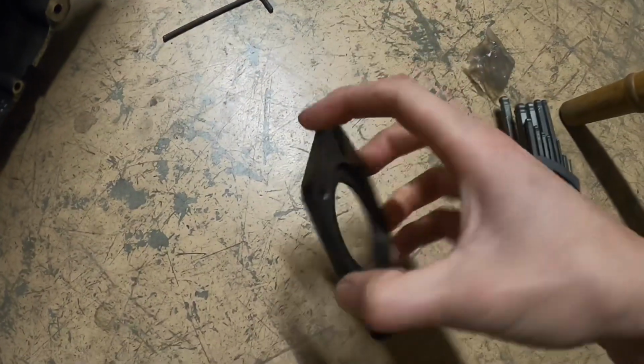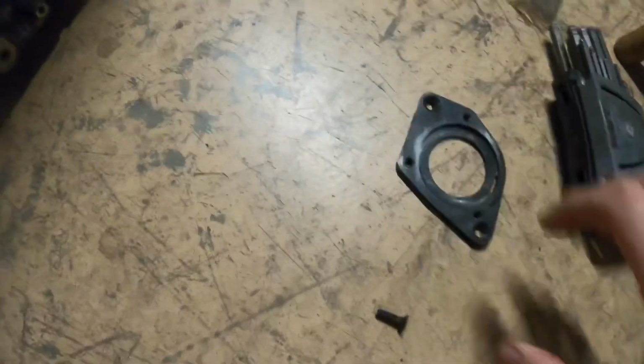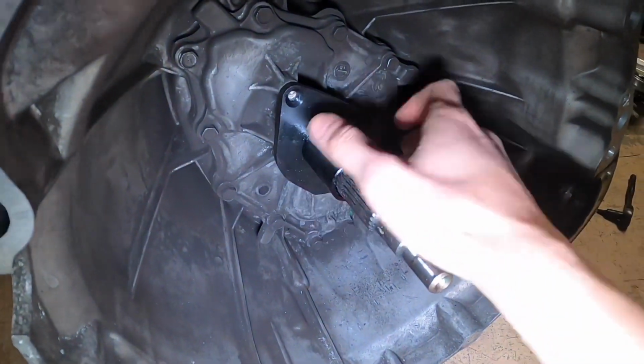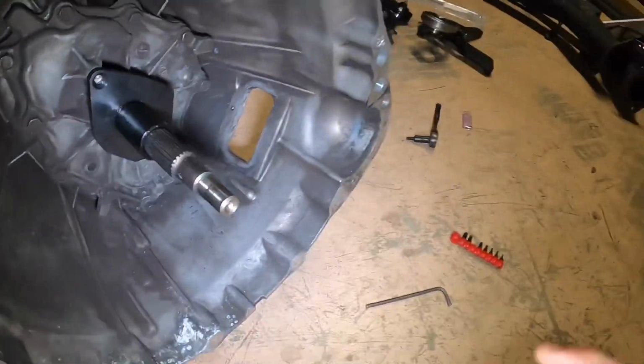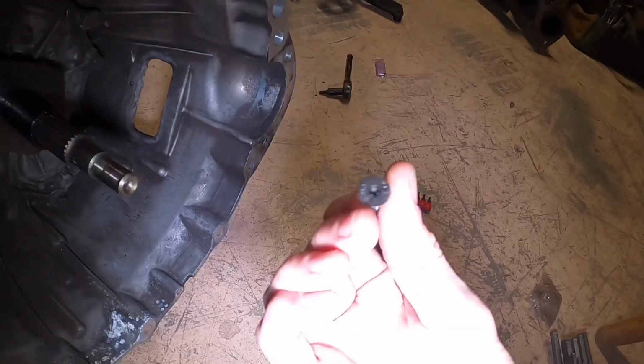As you guys saw, I removed this plate. I guess this is for the internal slave, the way that it mounts. So as you can see here, let me get the light on. I have the ZSpeed one all mocked up. I just got to put some Loctite on these bolts over here and then get them in.